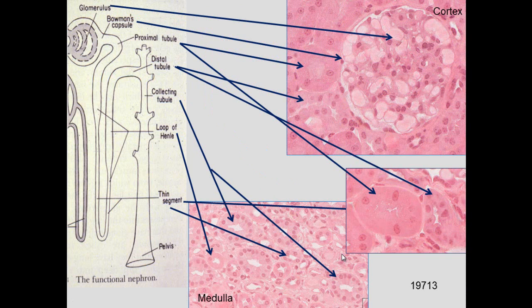Similar type thing with H&E. We're in the cortex here. We can see the glomerulus. We can see the Bowman's capsule, the parietal cells that go around here. Proximal tubules, with the lumen mostly partly closed because of the brush border that's in there. Then we have a distal tubule as opposed to a proximal tubule, another distal tubule. Collecting tubules with distinct boundary between adjacent cells, several of those. And then we have the thin portion of the loop of Henle.